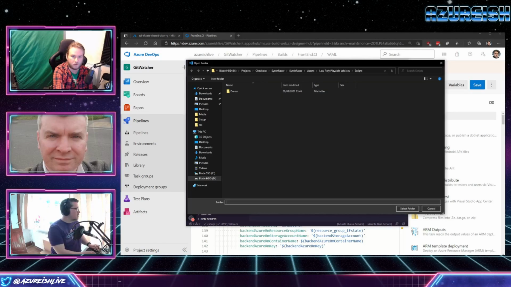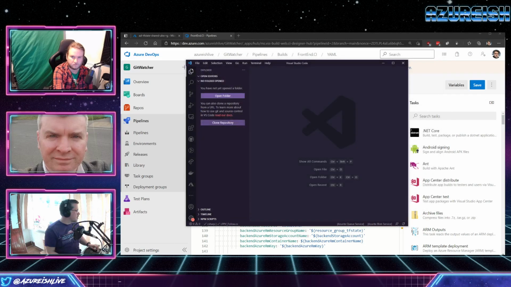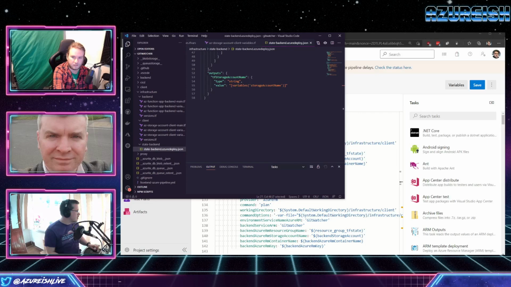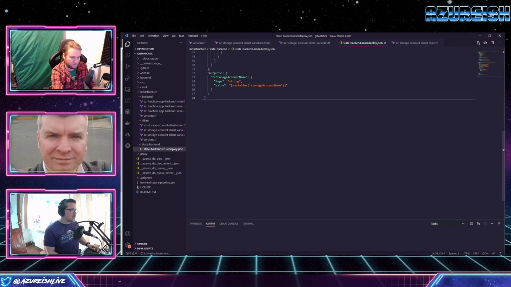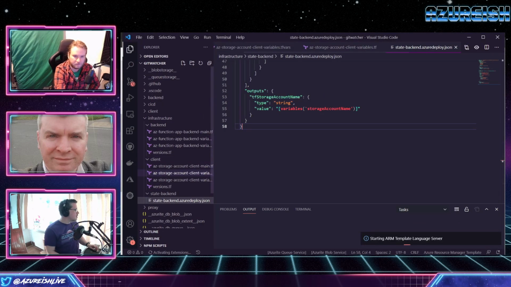Just as a quick reminder, let me go and check out Git Watcher. There we go. That's what we wanted. I'll make that a little bit bigger so you can see what we're doing from the point of view of what our Terraform is doing.